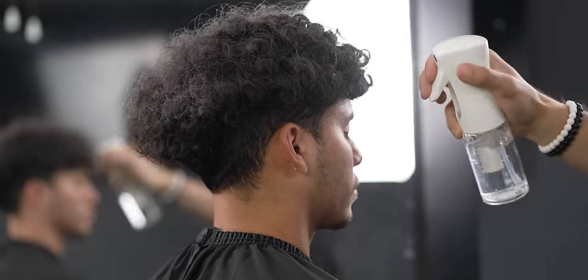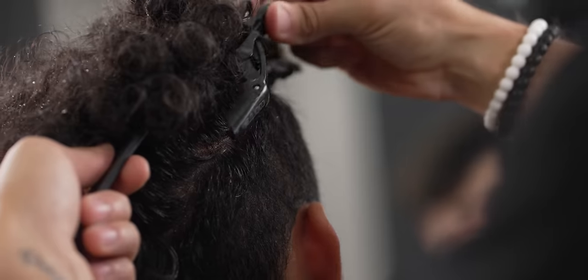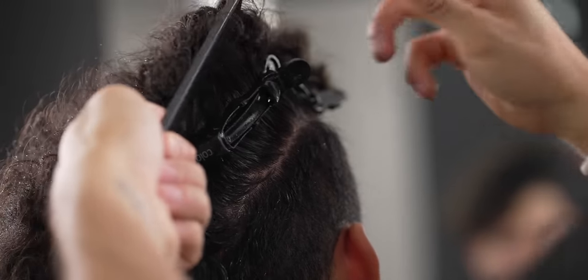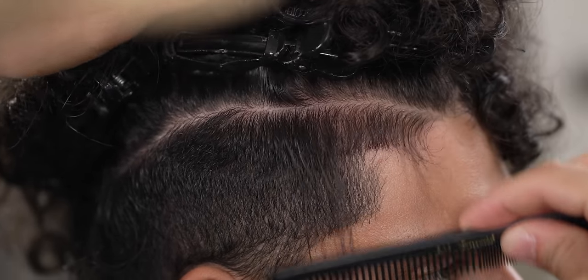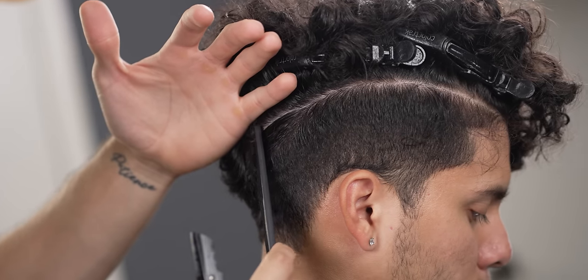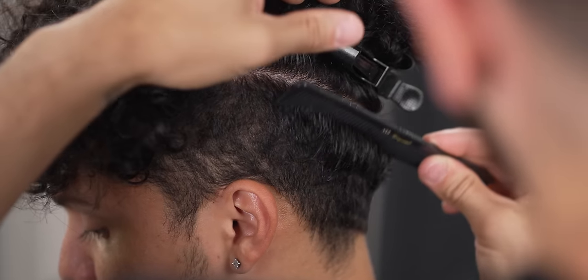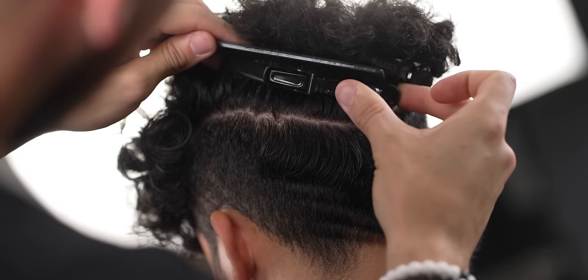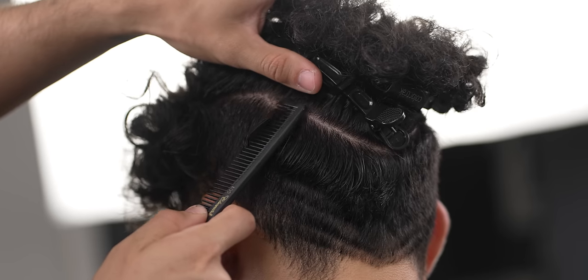Moisten up your canvas and section two identical partings. Then clip away everything you won't be touching. It was my first time cutting this model up, so I made sure his partings were straight and symmetrical.